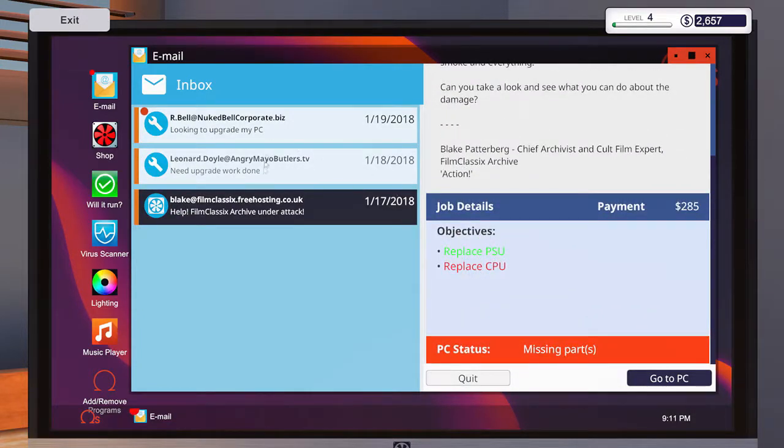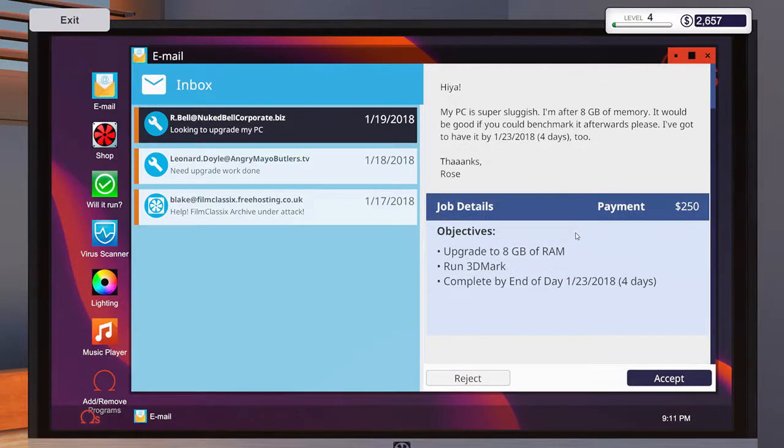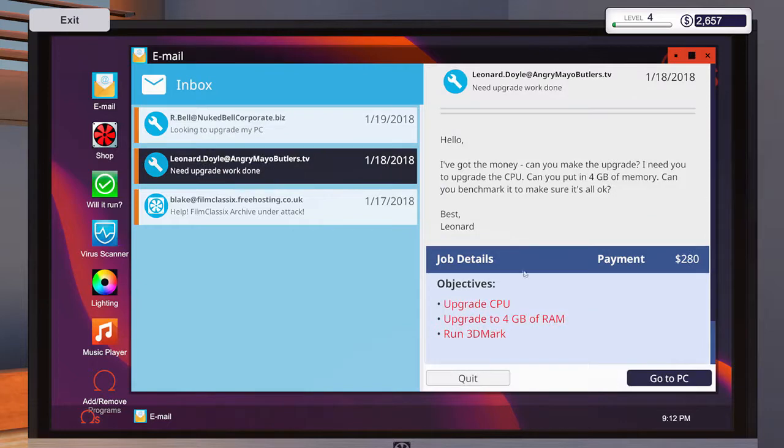I have to just replace the CPU there. Looking to upgrade my PC. My PC is super sluggish. I'm after 8 GB of memory. It would be good if you could benchmark it afterwards, please. I've got to have it by January 23rd, 2018. 4 days too. Thanks, Rose. Okay, so we have to upgrade to 8 GB of RAM, run 3D Mark, and complete by the end of the day. So that's not a hard job. We just have to add 8 gigs of RAM, basically. Why not?